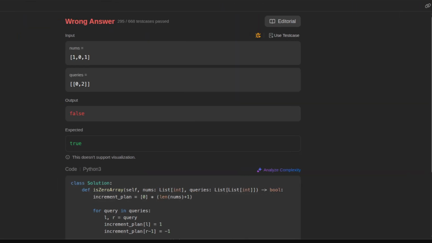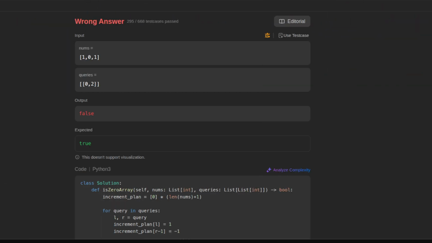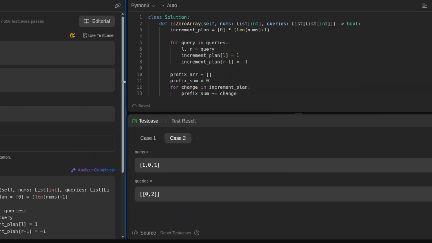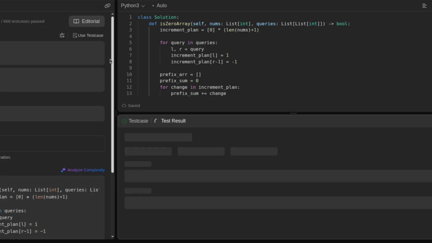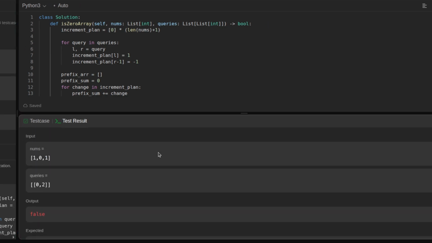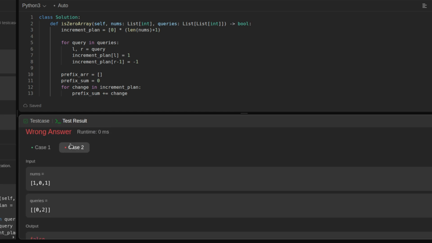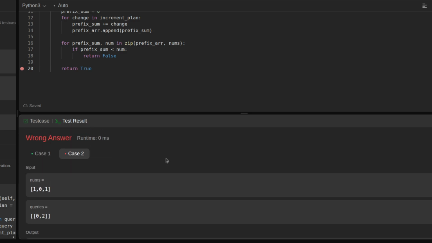I am getting a wrong answer for 0 to 2. Let me see how. So just run it. Why am I getting a wrong answer here?